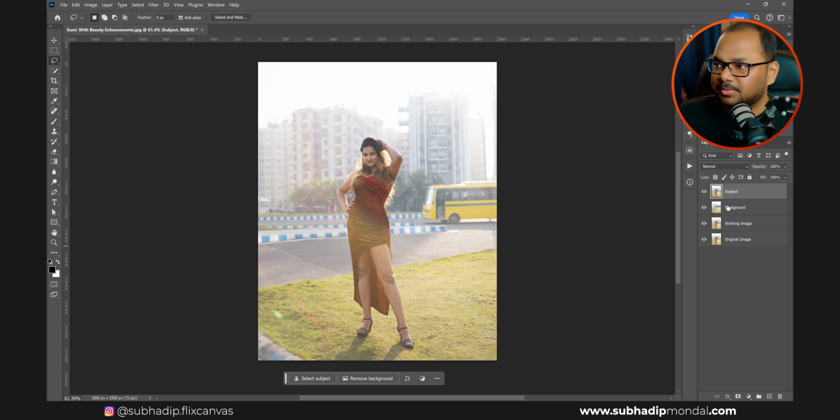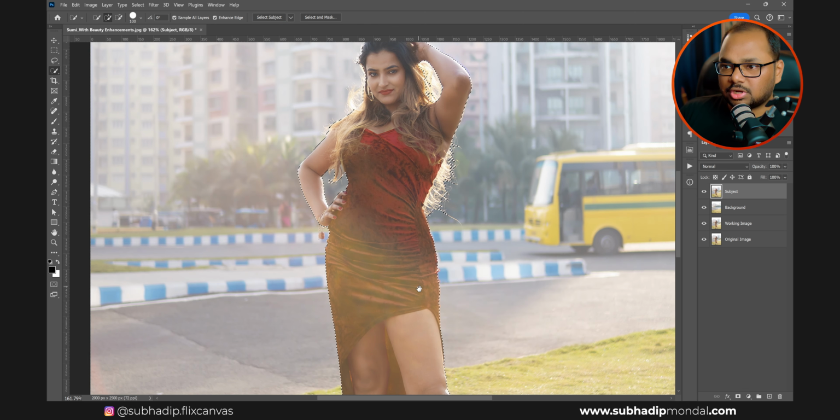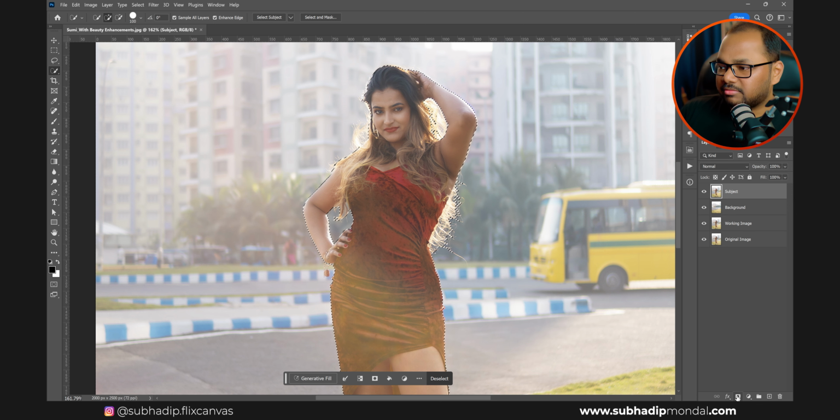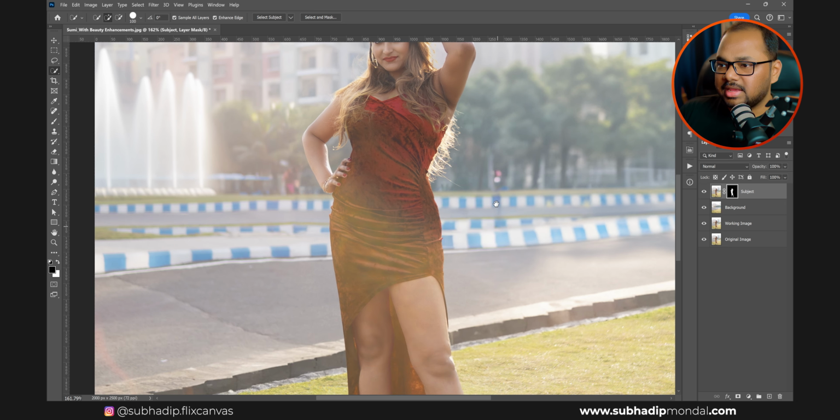And to quickly do that, I can select the subject layer and select any of these tools. Let's try the Quick Selection tool and click on this drop down menu and then select Cloud to get a better result, and then simply click on this Select Subject button, and Adobe's AI will try to select the subject in as much detail as possible. So you can see Photoshop has created a selection for you. You just have to create a layer mask, and to create the layer mask, just click on this button and it has added the layer mask.